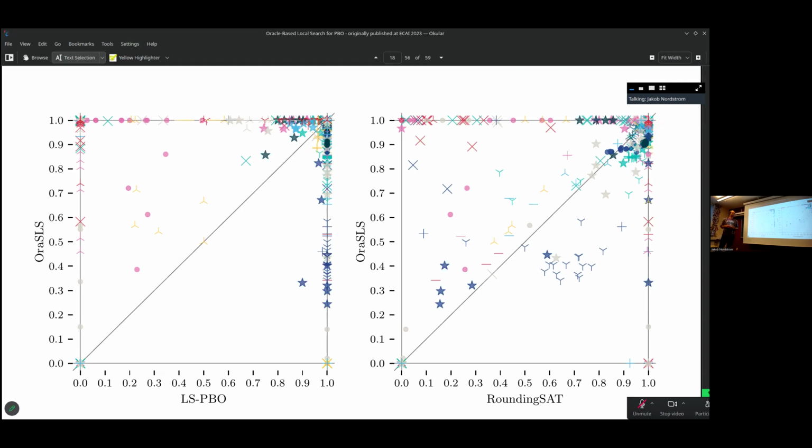But then, will they switch back and forth between stochastic local search and the other solver? I haven't looked in detail, but based on what it says in the description, I think no, but I cannot be sure. But this one is our approach with the stochastic local search. So yes, it depends on the instance.